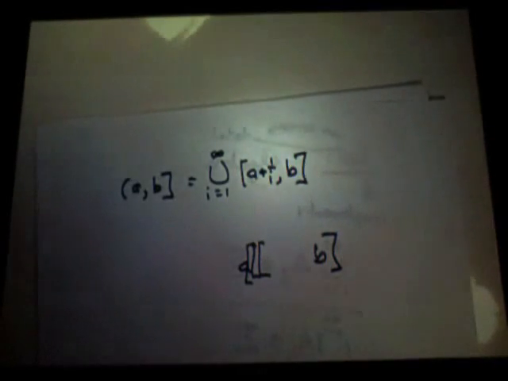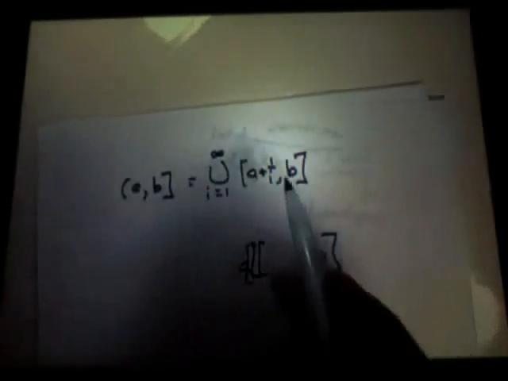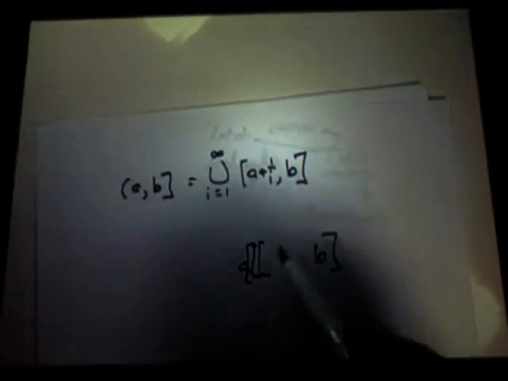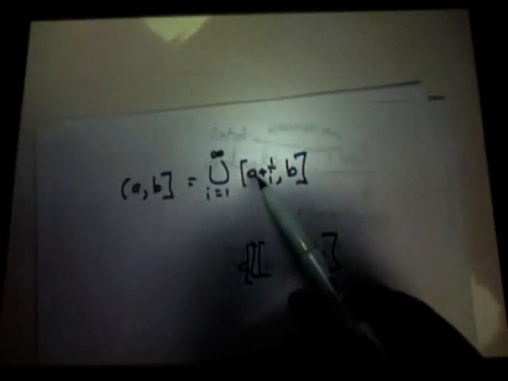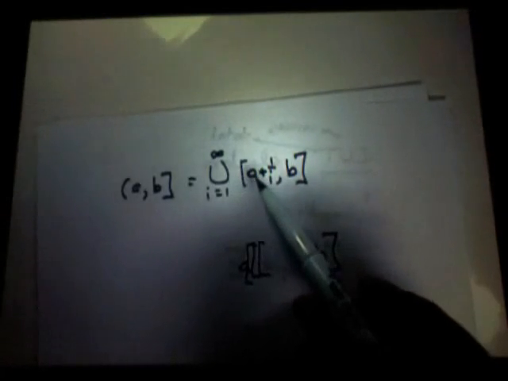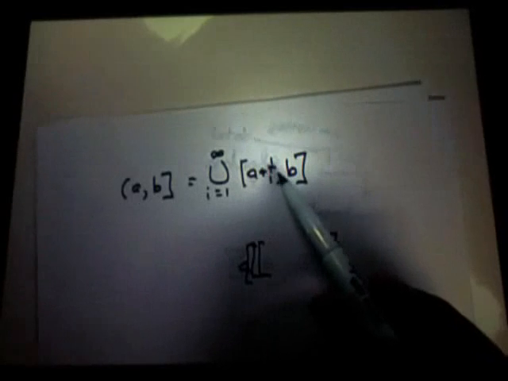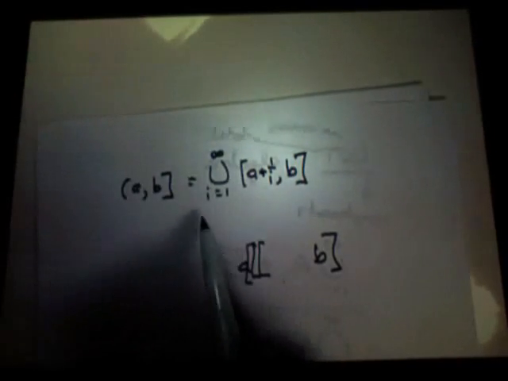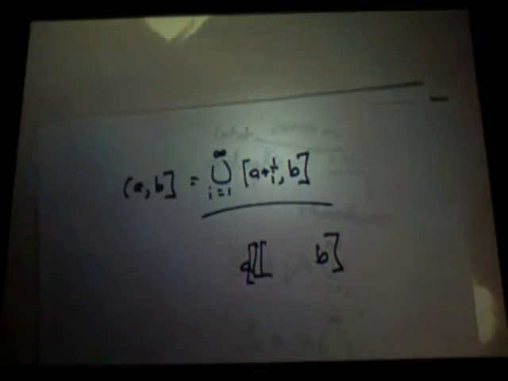True? I sneak up on A from the right, but I never get there. I never get there because 1 over I is always a slight positive amount. If you say, oh no, you didn't get to some number that's arbitrarily close to A and above, I'll say, oh yes I did, just make I small enough, I'll get it. So look at this. It's a countable union. Remember, countable unions are in the sigma algebra. So half-open intervals are in the sigma algebra.